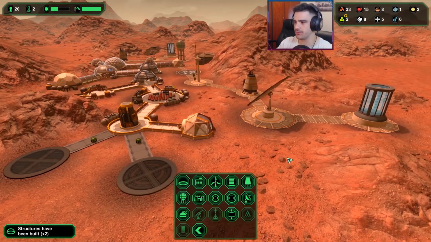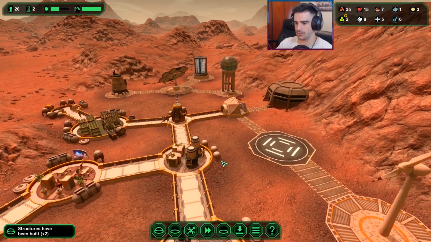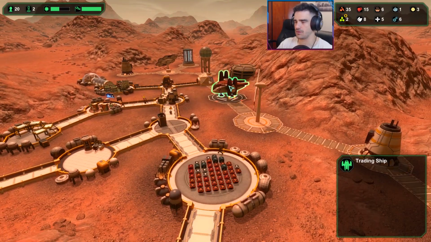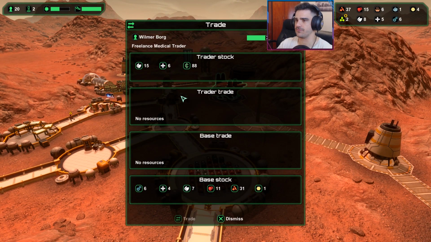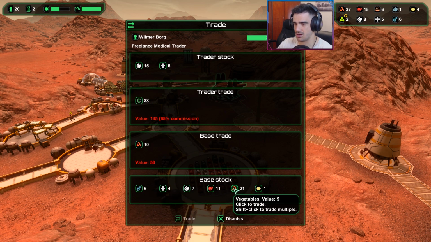Let's have a moment and just see. Trader ship. Okay, we're definitely gonna sell some food. Yeah, let's sell some food. I want all your money, please. Thank you. 140 bucks. 65% commission, bro. Are you serious? You gotta be joking. Okay, I'm only prepared to sell you 10% more. Okay, cool.